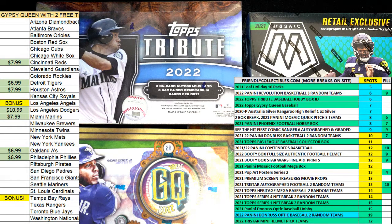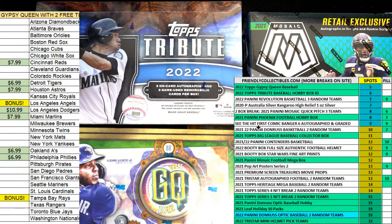All right, George, you're in for the Marlins and Gypsy. Okay, so 5 left there. But I hit the wrong thing. Okay, hold on. Leaf Holiday, we just did. Yeah, Marty, I got you, buddy. All right, so we have the Astros, Tigers, Reds, A's, Phillies left. Yeah, 5 left. Okay, great. Get all those done tonight.